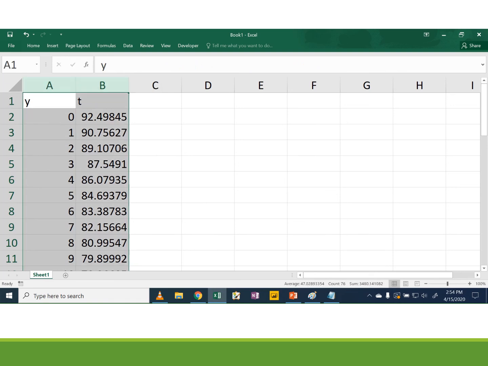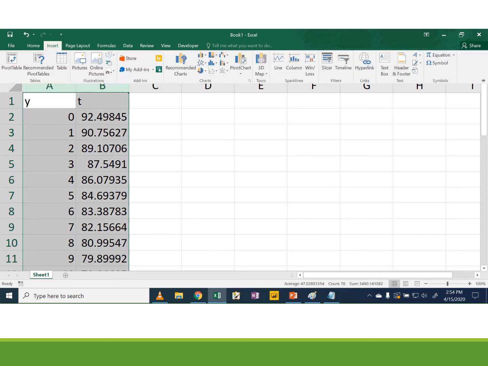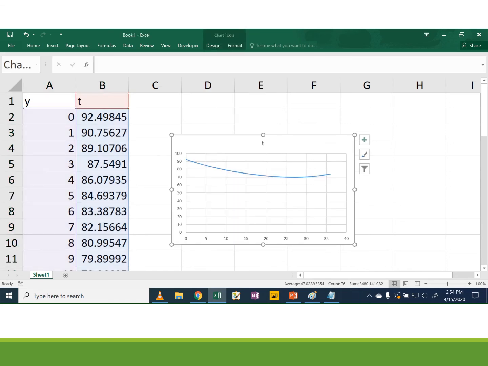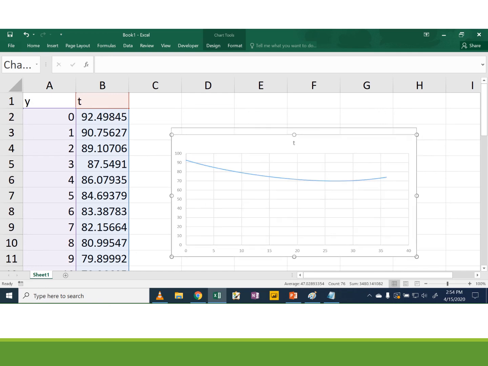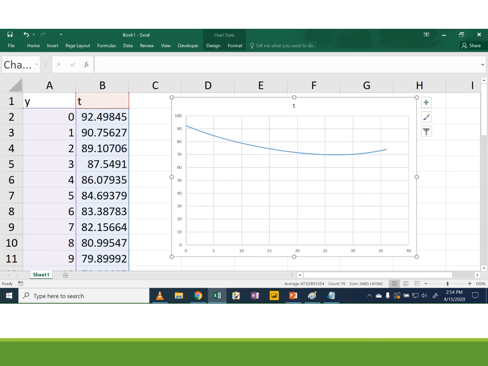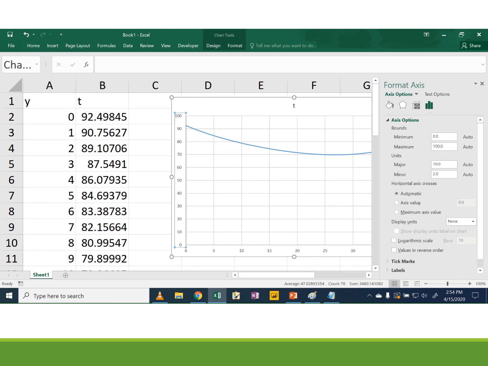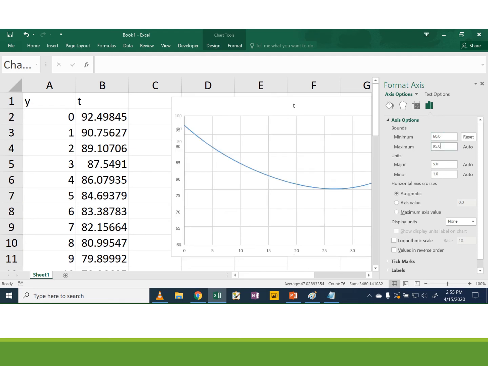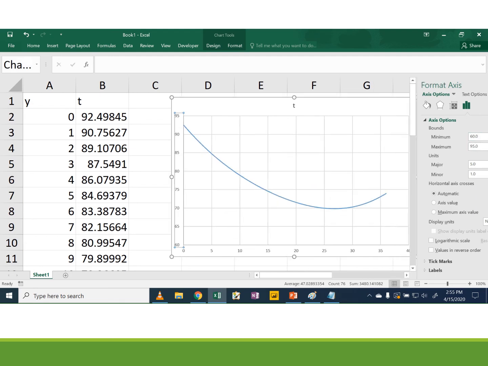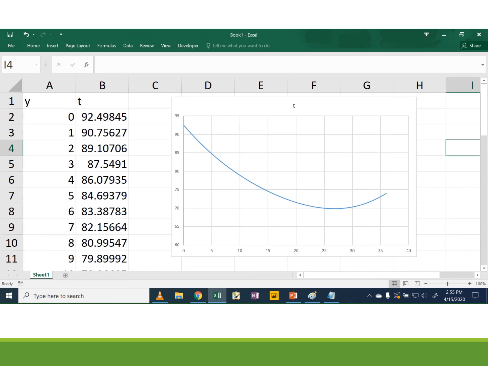So now I have a column of calculated, theoretical times, and let's insert a continuous line graph. Since the lower half of that graph is empty, let's change the y-axis a little bit, and maybe we'll make the lowest point 60 instead of 0, and then it'll show more of the behavior. And there we go. Now we just need to overlay our data points as a scatter plot.